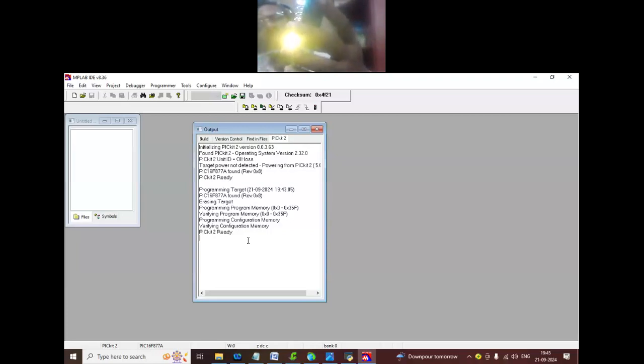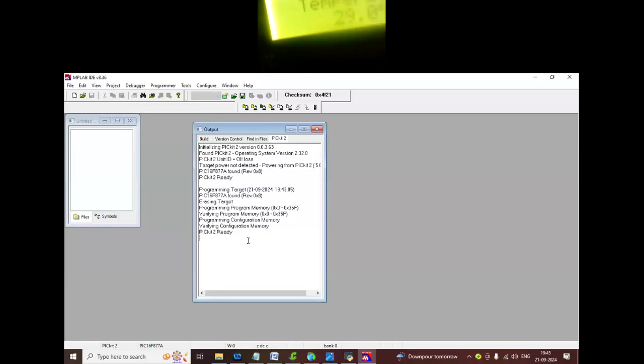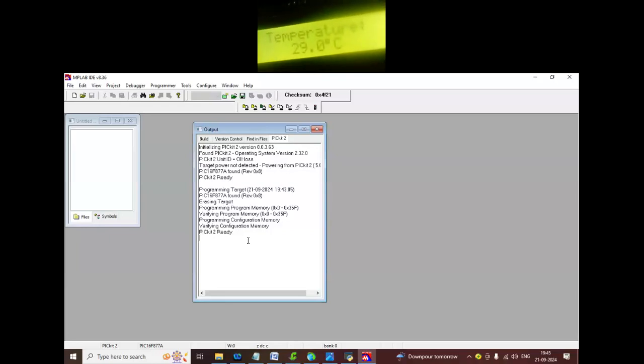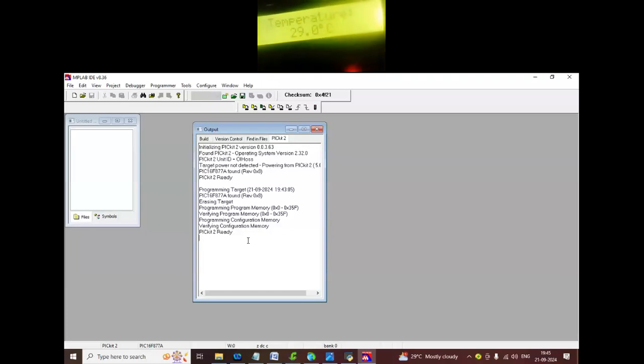See here, 29. 29 is my room temperature. So temperature is 29 degrees centigrade.